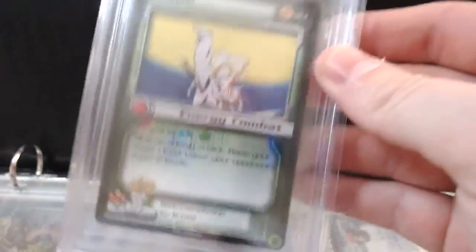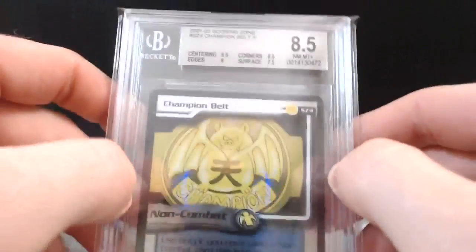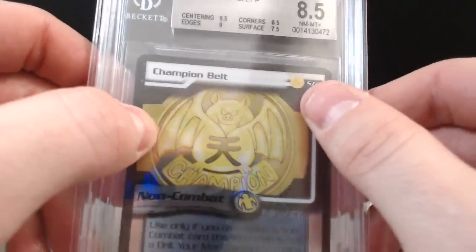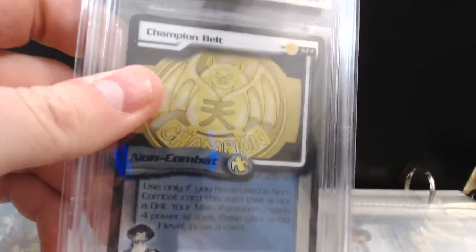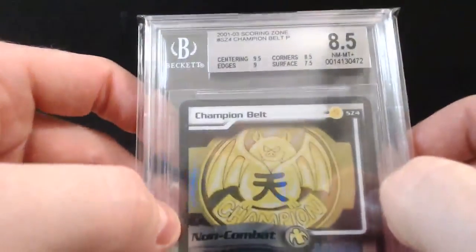I got two of these, so I got the Victorious with a stamp. So got an 8.5, then I got Victorious without a stamp. Let me tell you, getting it without a stamp, air friend hard. I could not believe this. I got an 8.5 for a champ belt. Anyone who knows these foilings, it's this one, the Victorious, and then the Aurora Champions Aura. They just scratch easily. It is unreal how quick they scratch. So I got an 8.5 for that.